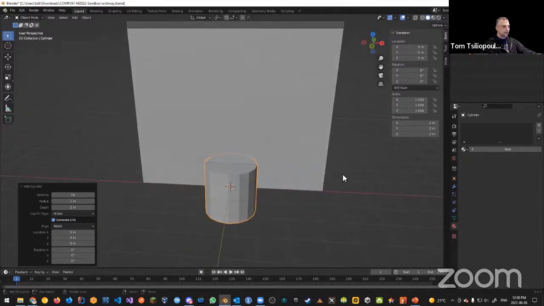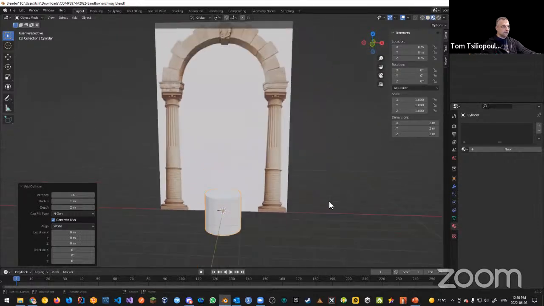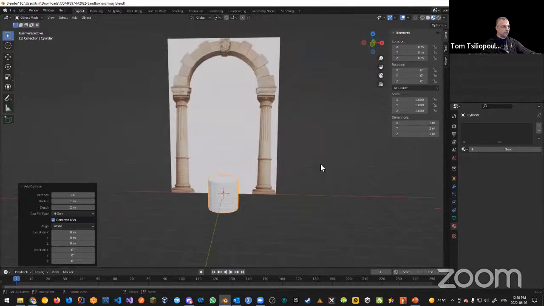Okay, so again, just to repeat, we added in our reference. Here's our reference, right? We've made it so that it's the exact size we need, which is 7 meters by 10 meters tall. So a 10-meter tall archway that we're going to use in our game.